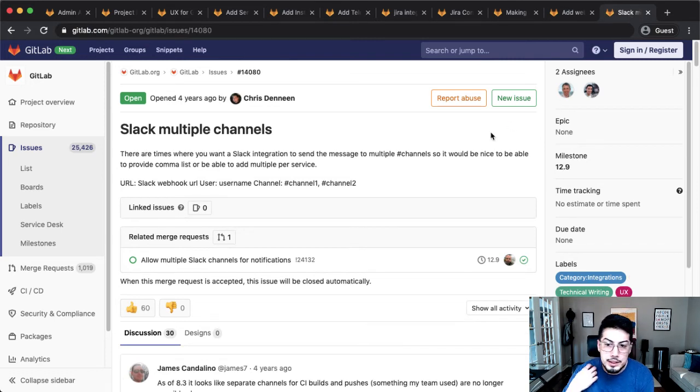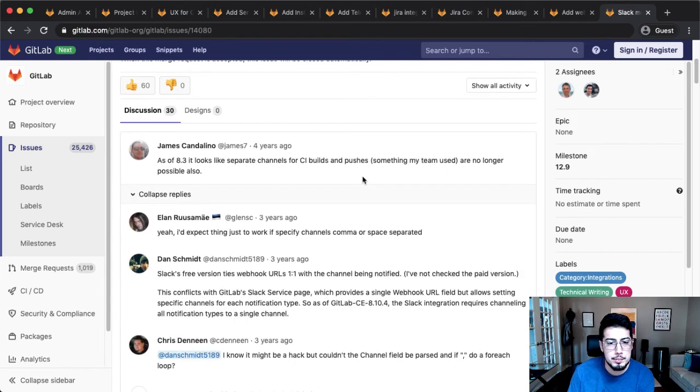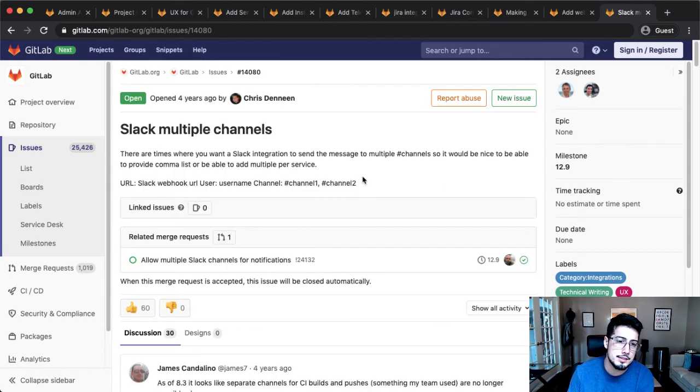And then finally, we had a really popular proposal for being able to ping multiple channels in Slack. So Justin has been working on an MR for this. I think he's actually pretty far along, so we're hoping we can see this released in the next few weeks. This change is pretty small, but it's a big impact. Being able to send a notification to multiple channels in Slack is the change here, and I think that'll be really valuable for some people who are using the integration that way.